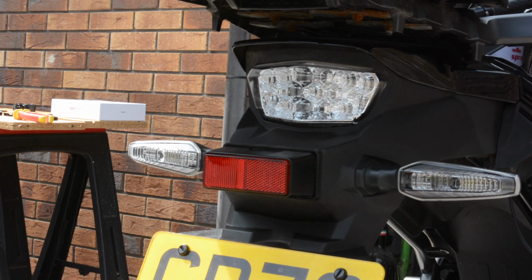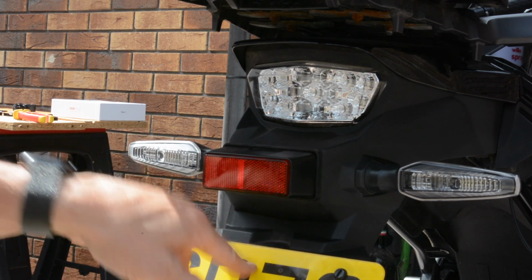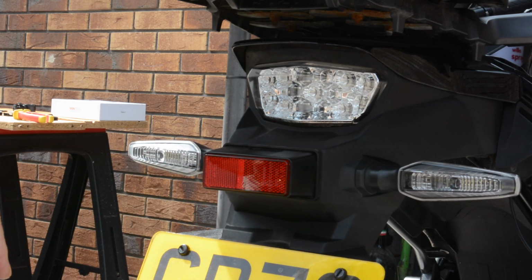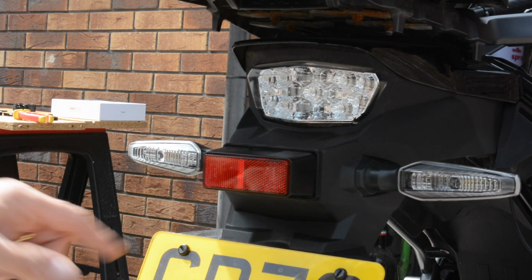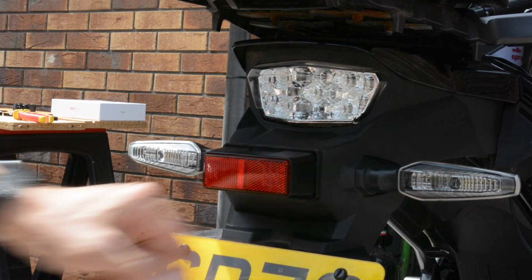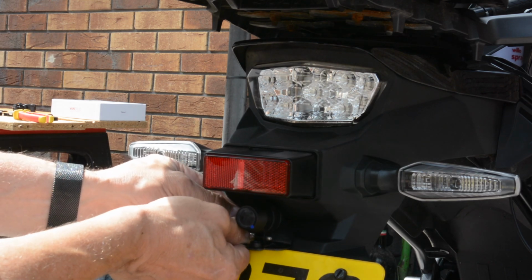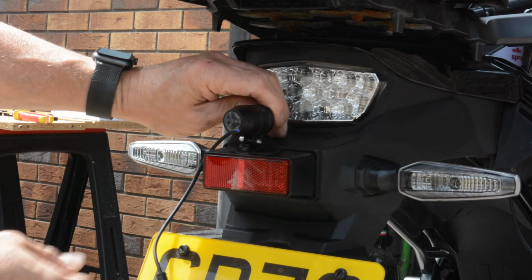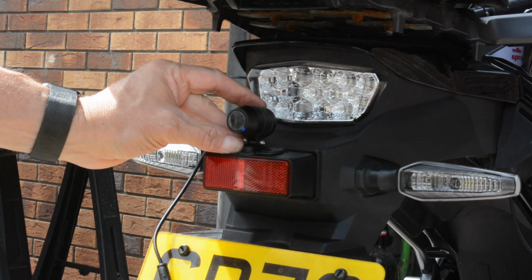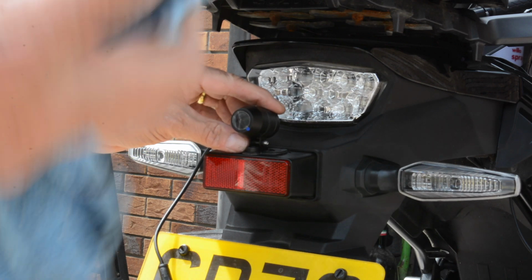Change of plan. Under this part here is the illumination from a number plate, and I'm not sure Mr. Policeman will be too pleased if I obstruct that. It's not quite enough surface area to put it down here or mount it under there like that. It's not going to fit, so I'm going to have to go back to plan A and stick it up here on the back reflector at the top here. Hopefully it's not going to cause too much of a drama. A little bit of ice.